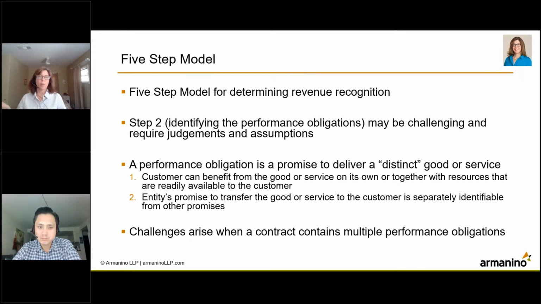So that is going to be inherent for it to be a contract with a customer. It gets a little bit challenging when there are multiple performance obligations as part of a contract. That is very common in the commercial world, and it can exist in the not-for-profit world. So make sure you're looking at what you've agreed to provide. And there are a few examples that the FASB has put together for the not-for-profit community. You can find that on their website.